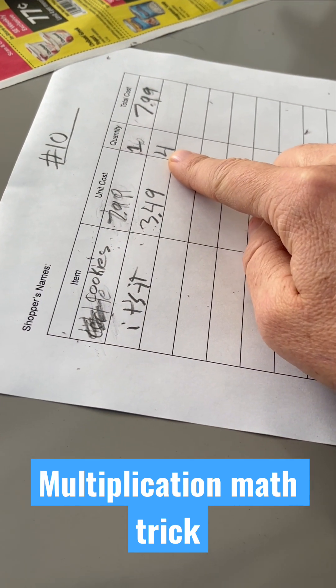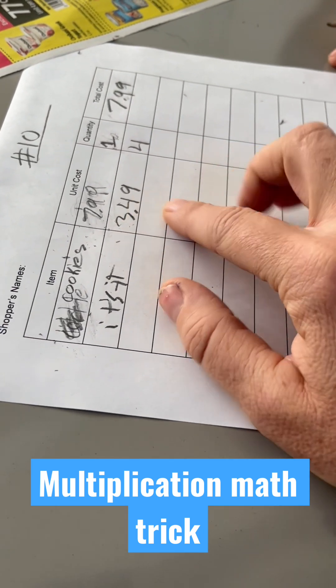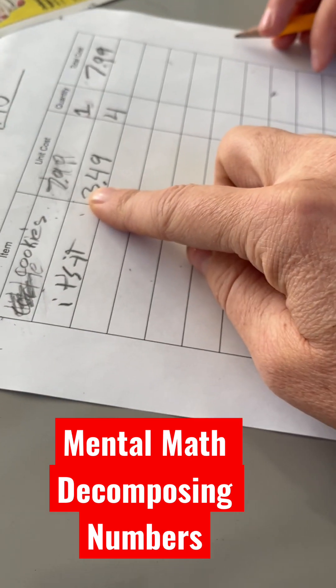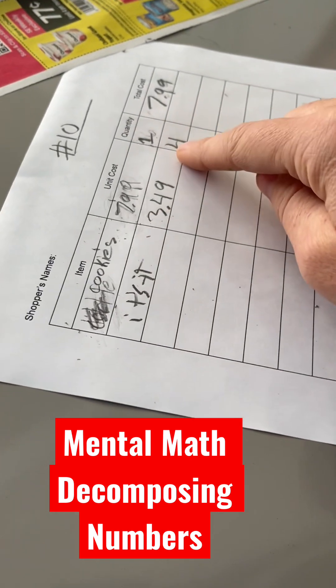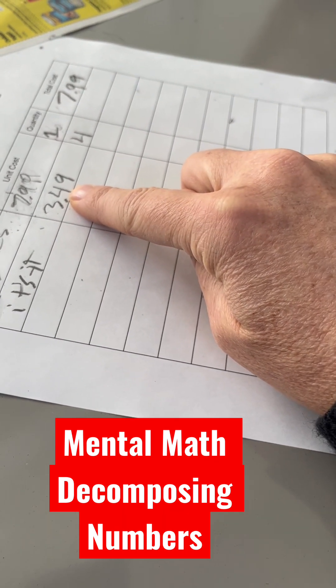You'd have to do what? Multiply? 4 by 3, 4, 8. Okay, very good. So, think of it this way. 4 times 3 is? 12. 12. And 4 groups of 50 cents. It would be $1.40.